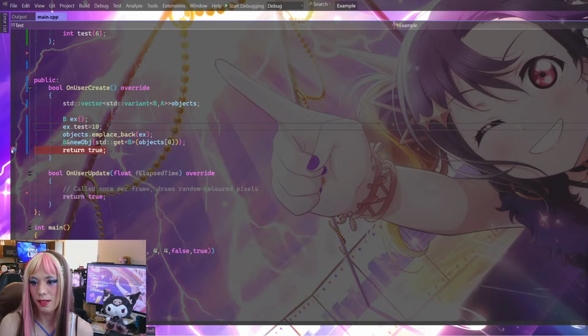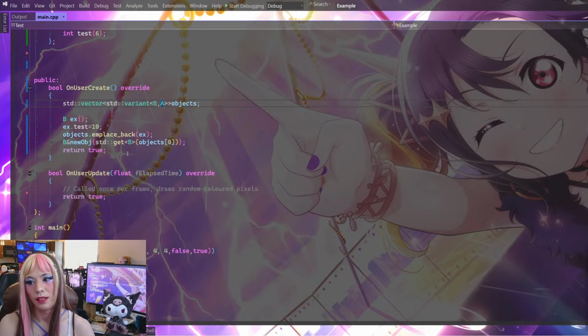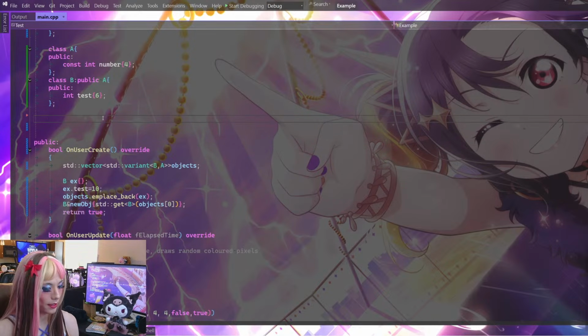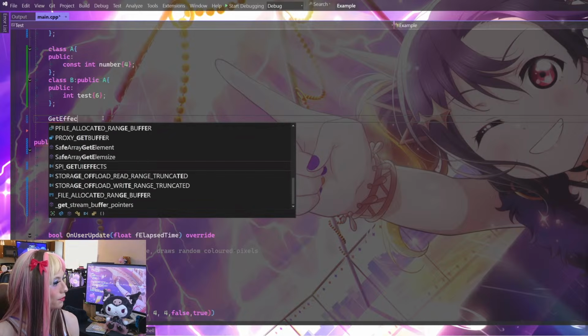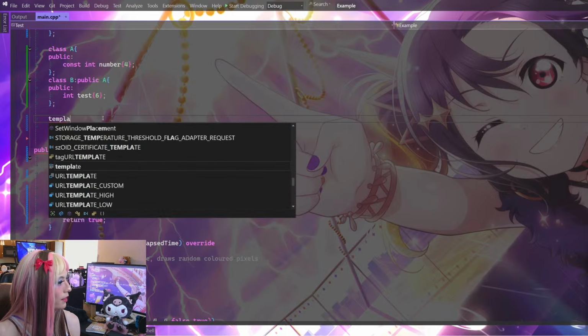So the idea then is to store all variants of that effect in one container and be able to choose between each variant based on what it actually is supposed to be. So we would make some kind of template function called like get effect. It would probably look something like this.